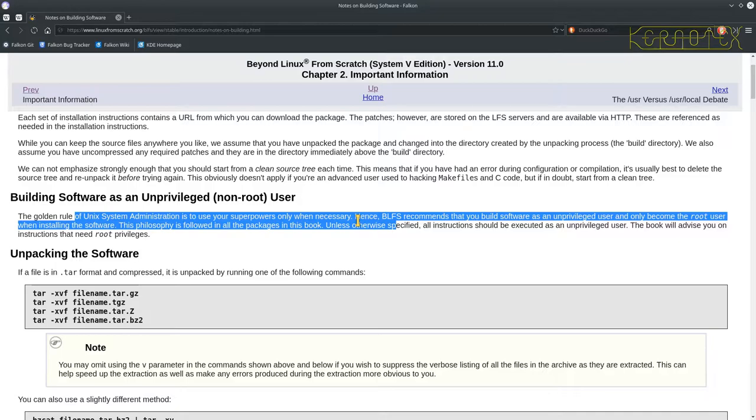Now, initially, I will only be using the root user until we get to some point where it's convenient to create an unprivileged user, and that will probably be after the config files have been installed. So that will be after we've done the text browser, after we've done the mouse driver, and after we've done the wget package. Because at that point, it'll be a little bit easier to copy and paste stuff. And once we've got those config files, then it'll be simple to create an unprivileged user with the config files that we've created.